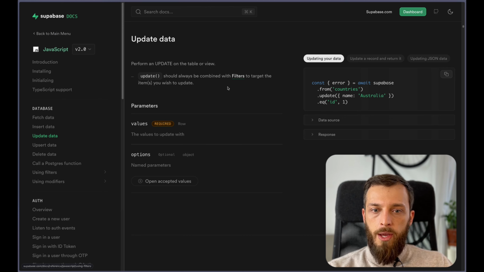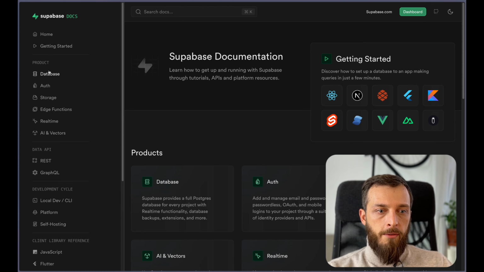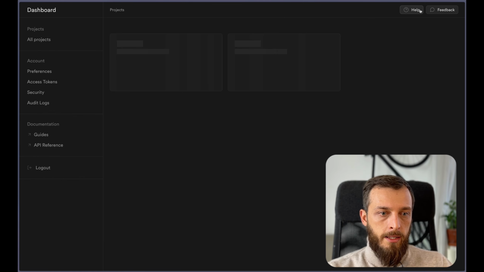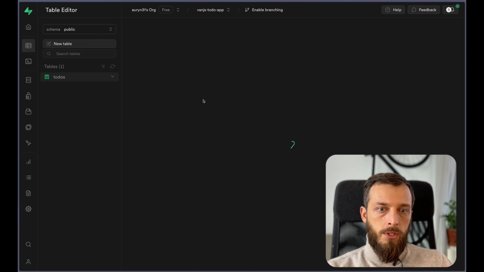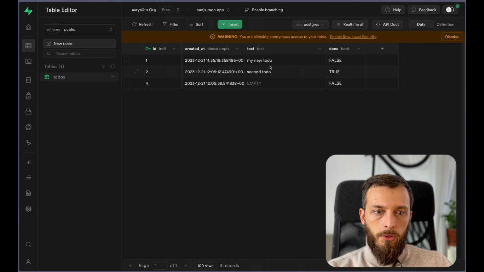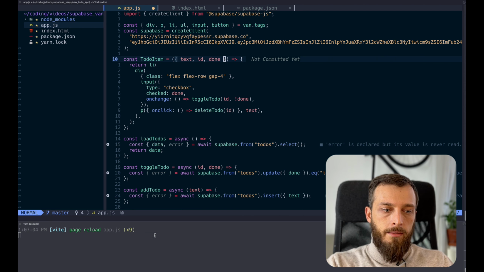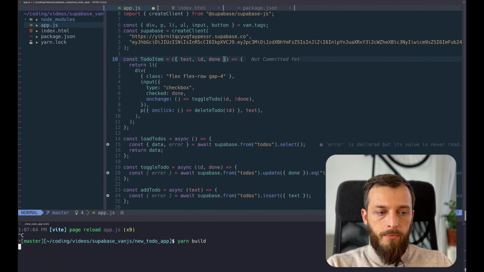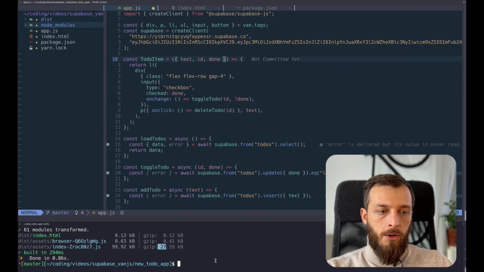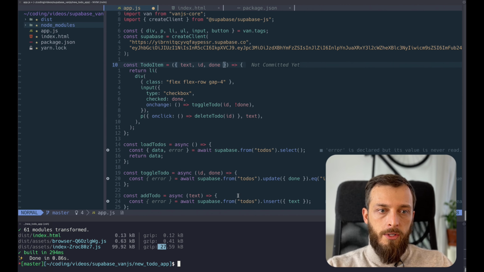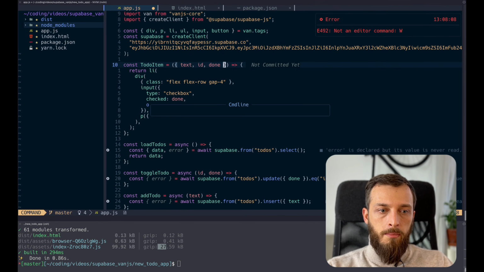So as you can see, we have a really simple application done in just half an hour. We have the database connection. We see all the data are in here, in the to-dos. We see they are correctly set, true, false, second data. We have the timestamp. We have the application. And yeah, now we can build it. And as we can see, the whole gzipped application is just 27 kilobytes. This is basically because of Supabase. Without Supabase, it would be probably way smaller.